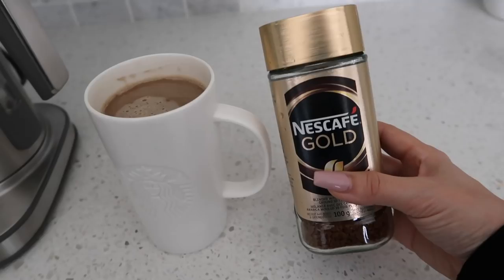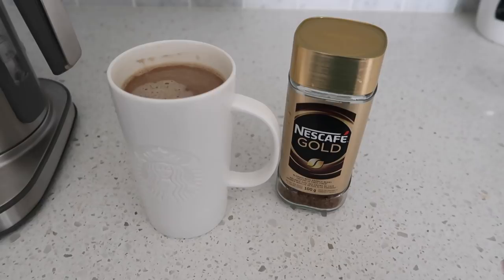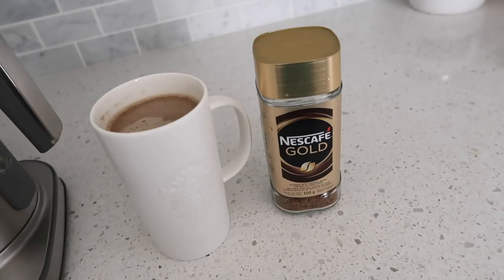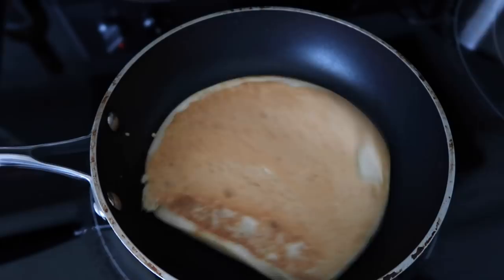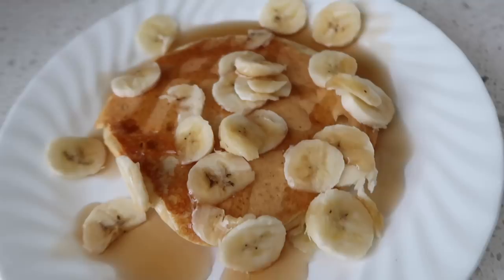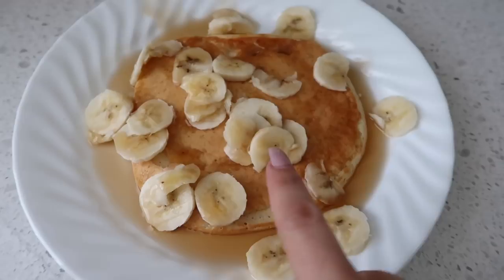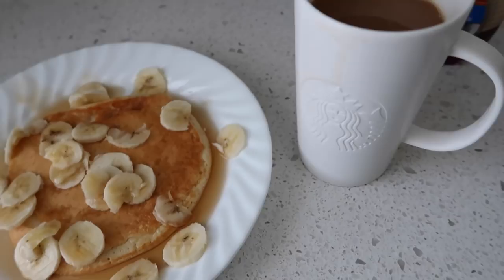Thank goodness my mom left me a little piece of banana. I've been loving this coffee — the Nescafe Gold. I think it would have to be my new favorite. It's a little bit more strong. With instant coffee they taste a lot more weak, but I'm fine with that. This one has a richer, stronger sort of taste — so if you use instant coffee but want something more rich, try this one because I absolutely love it. I want to make the pancakes light on both sides — look at that even color. I'm a sucker for Aunt Jemima syrup. I like to slice the bananas super thin, and you can put any fruit you love over top.